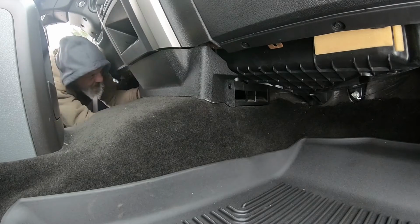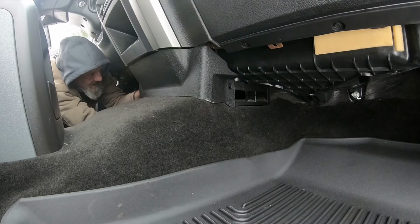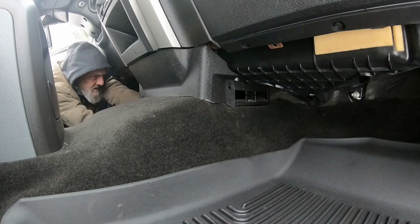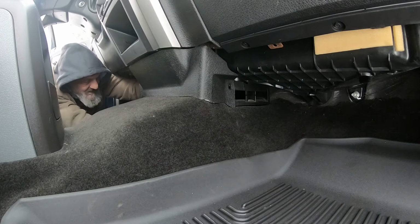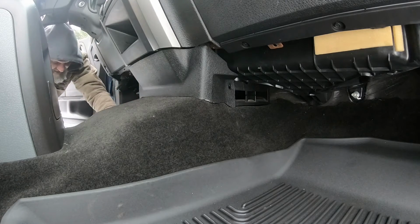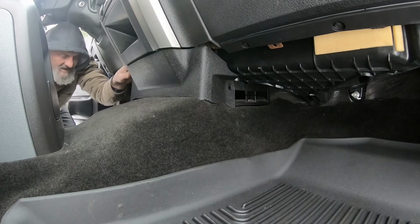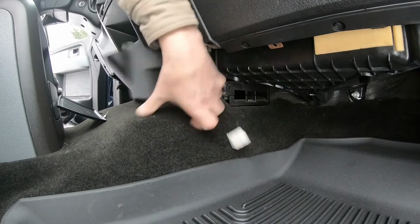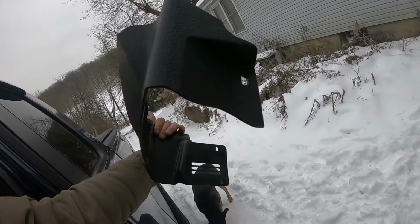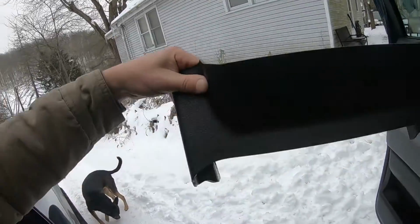Slide my seat back, give me some room to work. Yeah, there's two on this side. There's one. And there's two. All right. Anything else holding it on? Can't tell. Something's still holding it on. Oh no, it just popped right out. Alright, well there it is. Came out pretty easy. Just one retention plug there, and two on this side. You can see those two holes. And the whole thing came out.